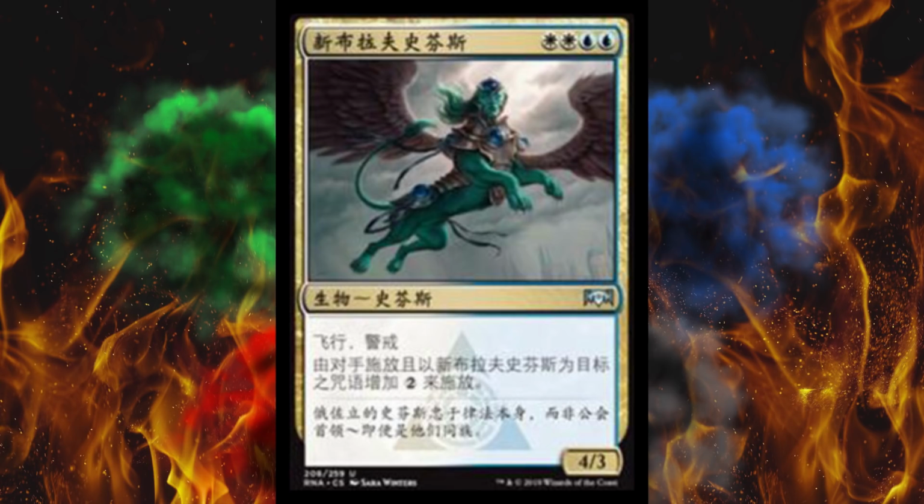Sphinxes are usually weak as hell, so that's awesome. And spells that your opponents cast that target Sphinx of New Prov cost 2 more to cast. So once again, partial hexproof. It's just a little bit of a magic shield. It's not just, hey, screw you, you can't interact with me in any way, good luck, suck it.